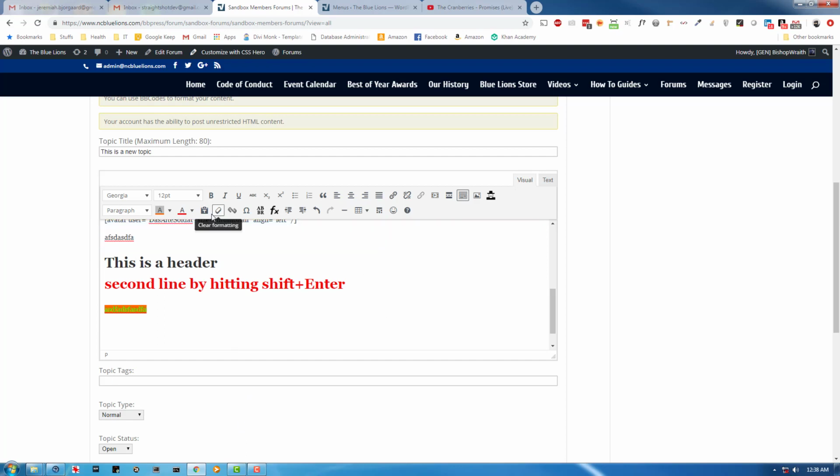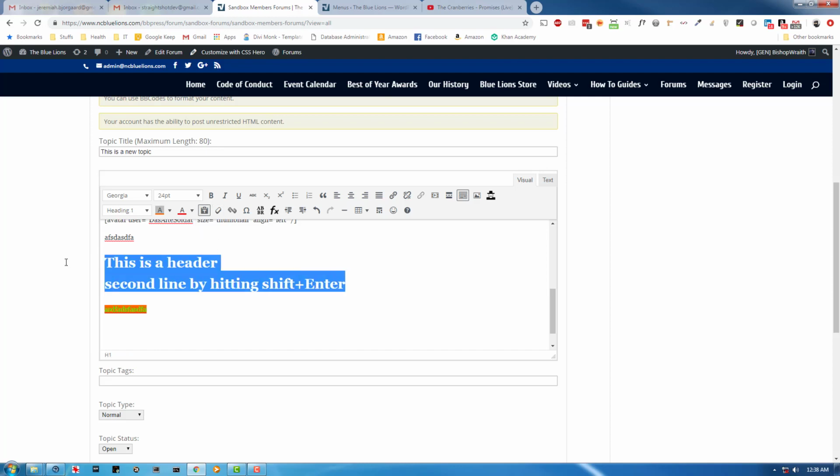So let's play with that. Paste as text. I'm going to click that again. Oh, the warning doesn't go up anymore. Anyway, with that on, it pastes whatever you're putting in there as text. With it off, I believe that's going to paste all the formatting, images, everything you've got in there.